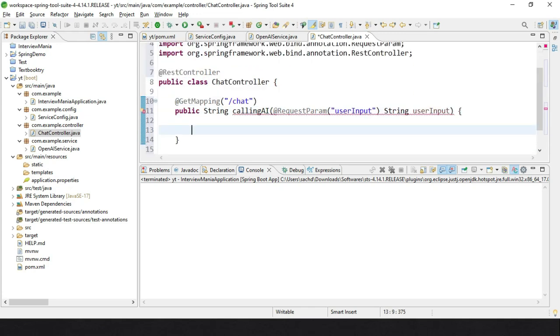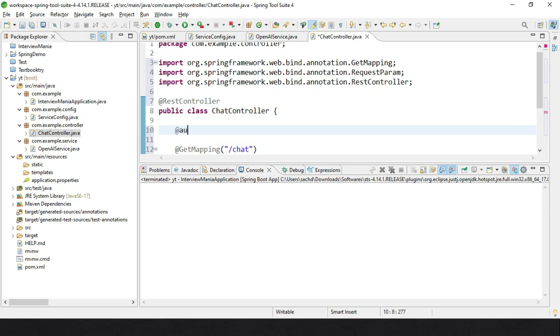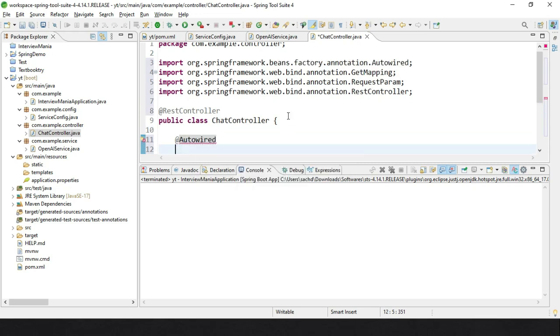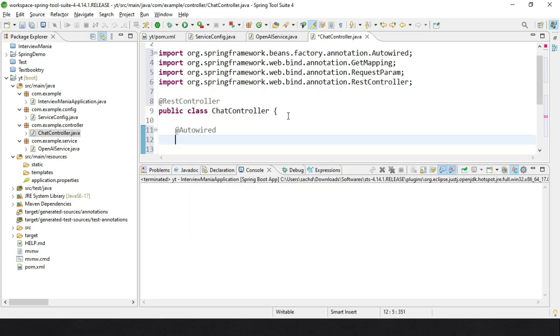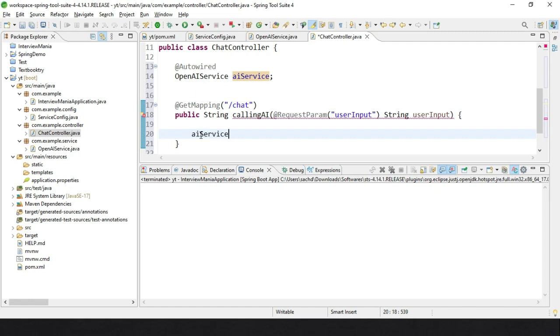Now here we are going to call the service layer. First we have to create the object of the service layer. We are going to do the autowiring here. OpenAI service, we're going to name it AI service.